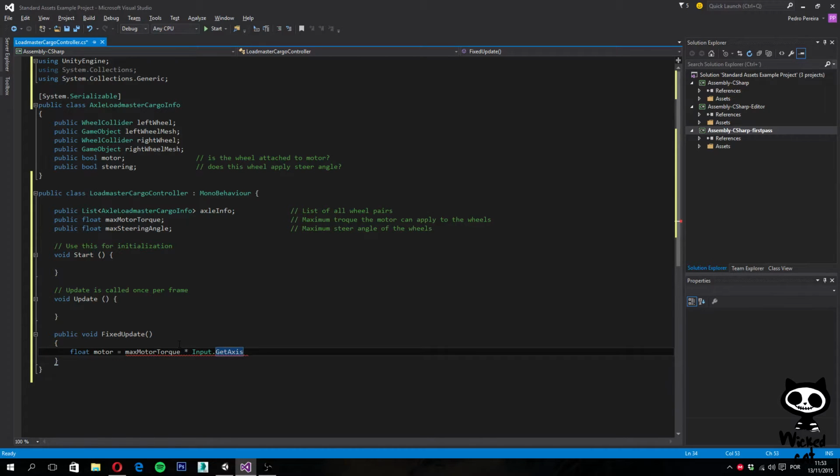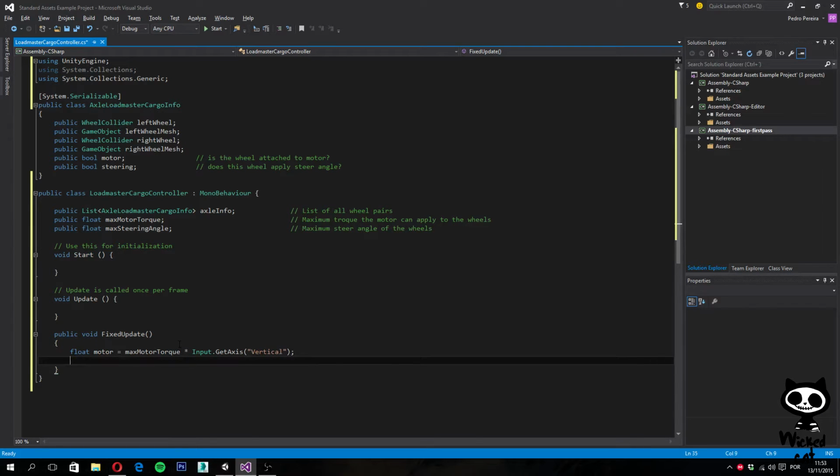So this is why I prefer to use the axis instead of the keyboard keys, because if you want to use a joypad it will work just fine. So in this case we want to use the vertical axis to set the speed of the vehicle and make it move forward. So vertical, alright, sorry, not here.